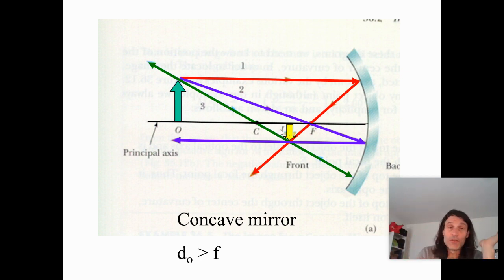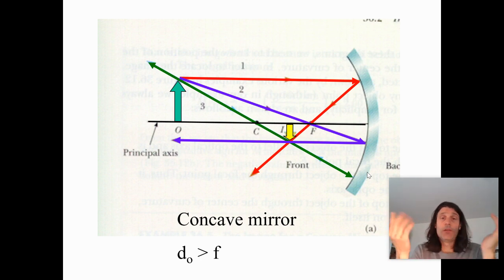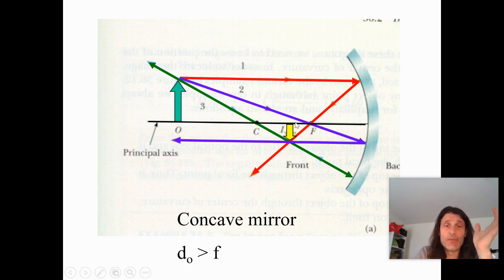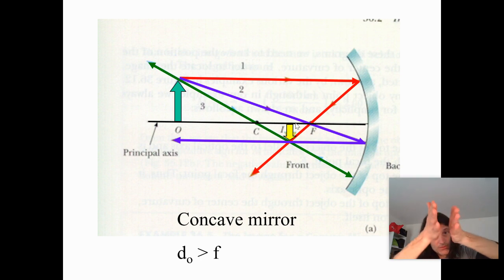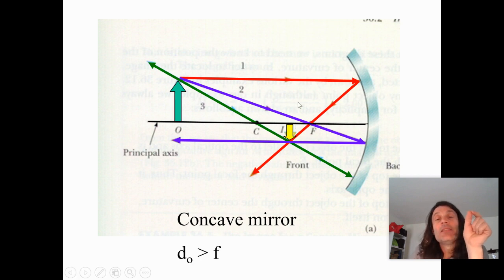What makes it real is all of these light rays are honest to goshness real light rays. They haven't been traced behind the mirror. They're not doing something they wouldn't normally want to do. Those are real light rays. This is a real image. What we'll do in class, you'll be able to project that image onto a wall, a sheet of paper, a screen, anything. You can actually project that image. It is a very real image, and we'll be able to manipulate that or mess around with it.